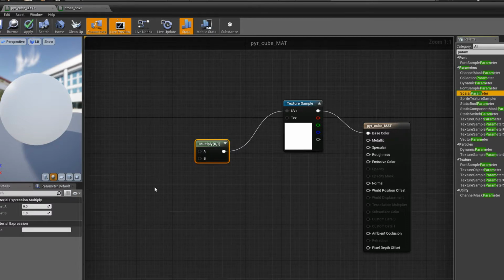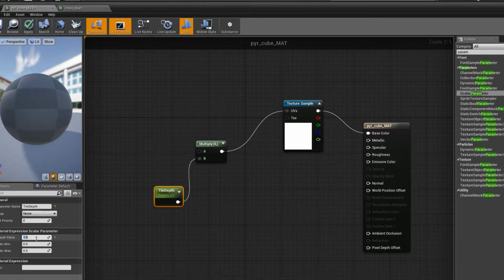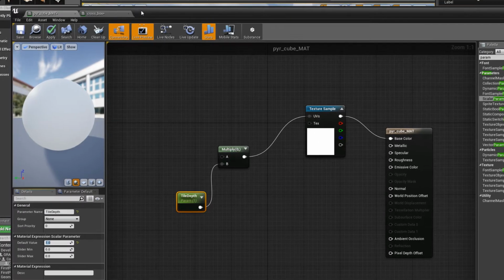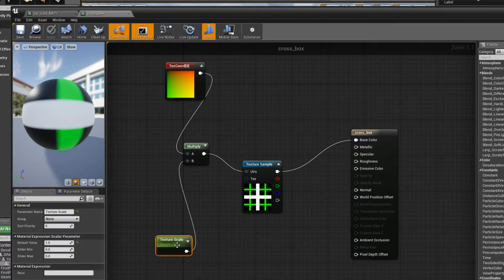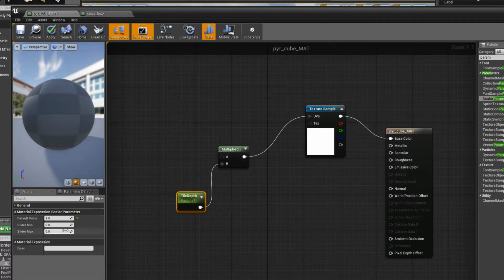A scalar parameter? This should have gone on a B. Okay, this one we're going to call tile depth. Default value 1. What did I call this one? Texture scale. Okay, that's what. Oops.